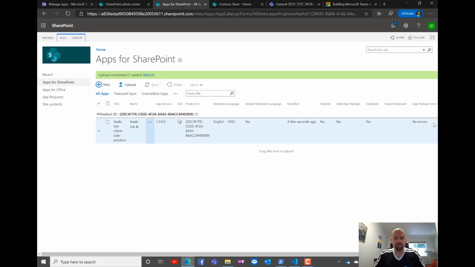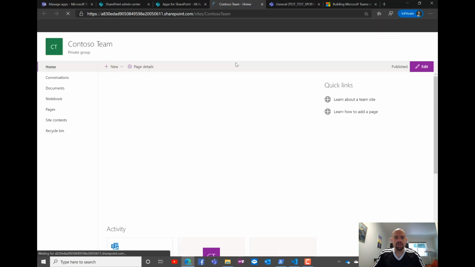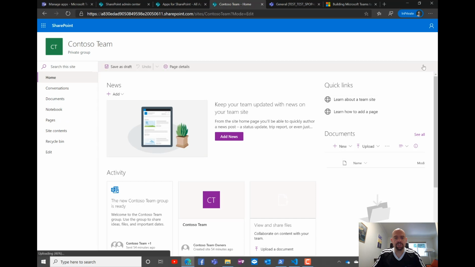So the deploy was smooth, no error. Before going to Teams, let's verify that this works in SharePoint. I go to one of my team sites, I refresh, and I edit my page.